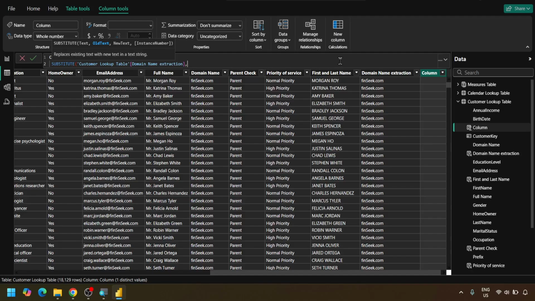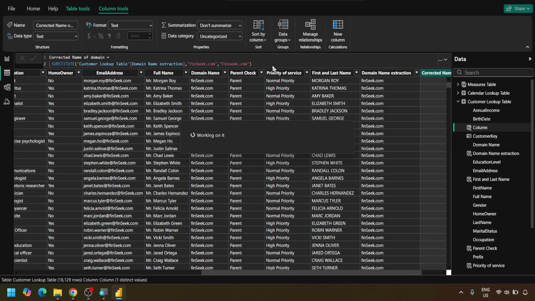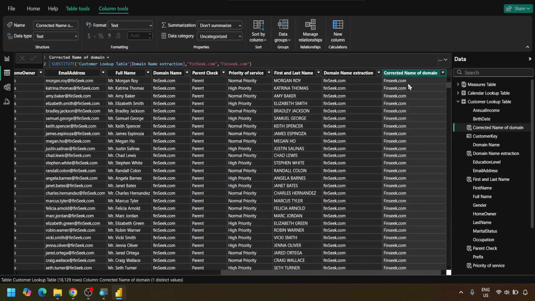So we press a comma, and the old text we need to bring and write is finseek.com. Instead of writing it like this, we can write it in proper case, finseek.com, where we have updated the F and the S here, and if you press enter, you can see that this has been updated.